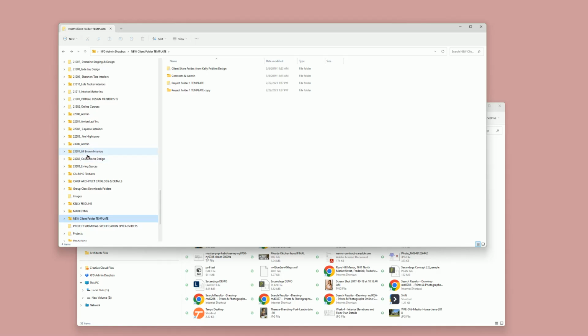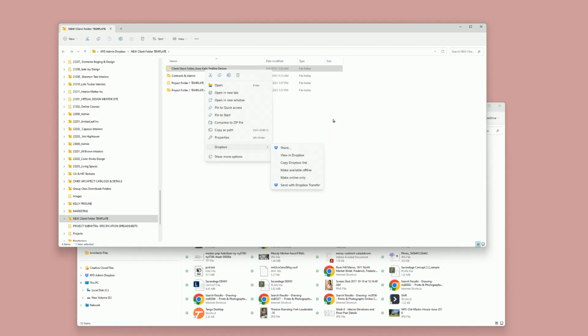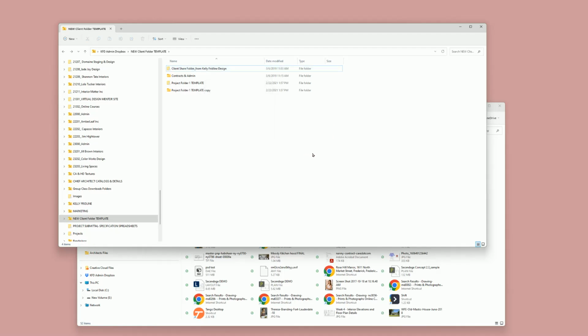So you can see that Jill Brown was 200, so she's an interior designer, and she was the first interior designer to sign with me this year. And then once I get into that, you're going to now see that I have a client shared folder that, because this is through Dropbox, I can now share this link. I also used Dubsado, so I will load that so that all of my clients can log in and be able to see folders as I'm sharing different files, and they're able to upload things to me as well.